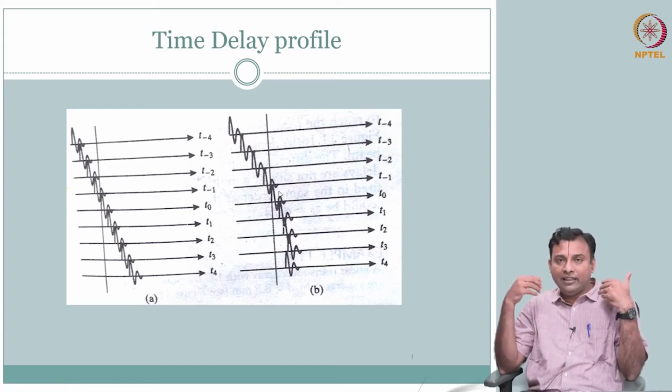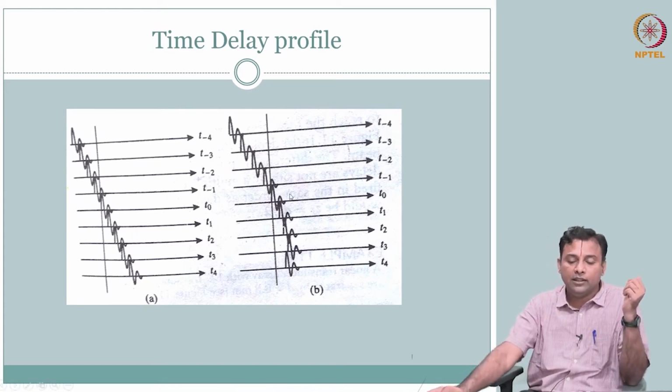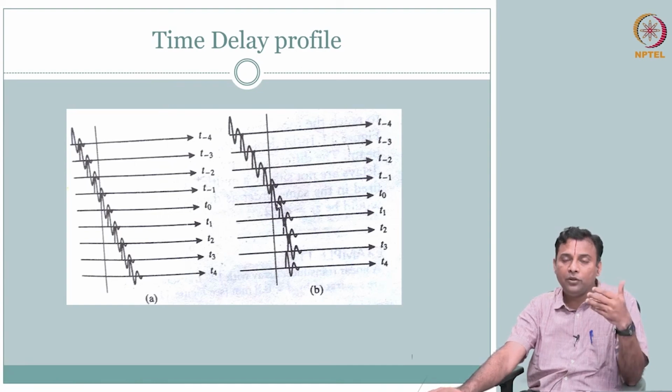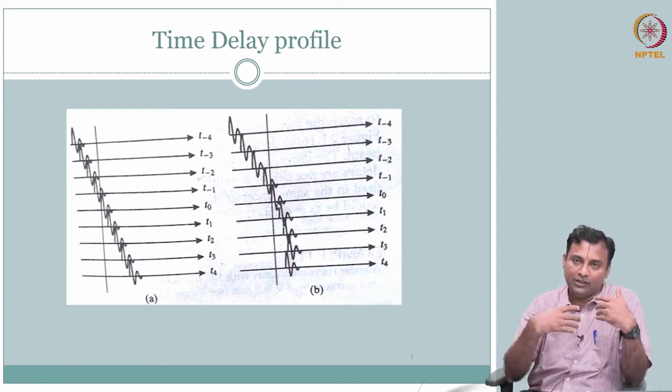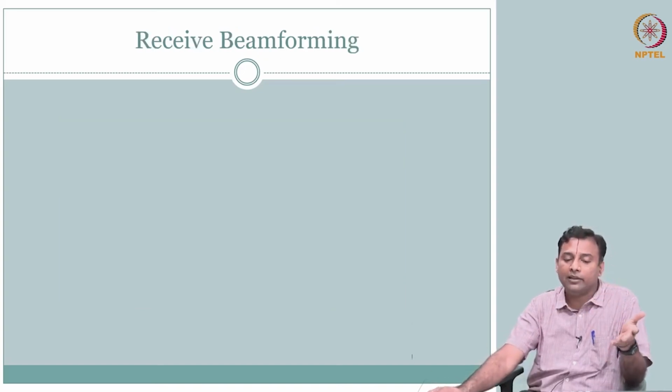So, I know I have sent the wave in a direction I want with a specific focus. I have sent it. Now, what do you do? So, this is your transmit beamforming, if you will. What do I do now? Now, I need to do the same thing with respect to the receiver. Okay. So, here I delayed and then transmitted. Now, I am going to get the echoes. Once I get the echoes, I should probably do a similar thing, right. So, what we call receive beamforming.